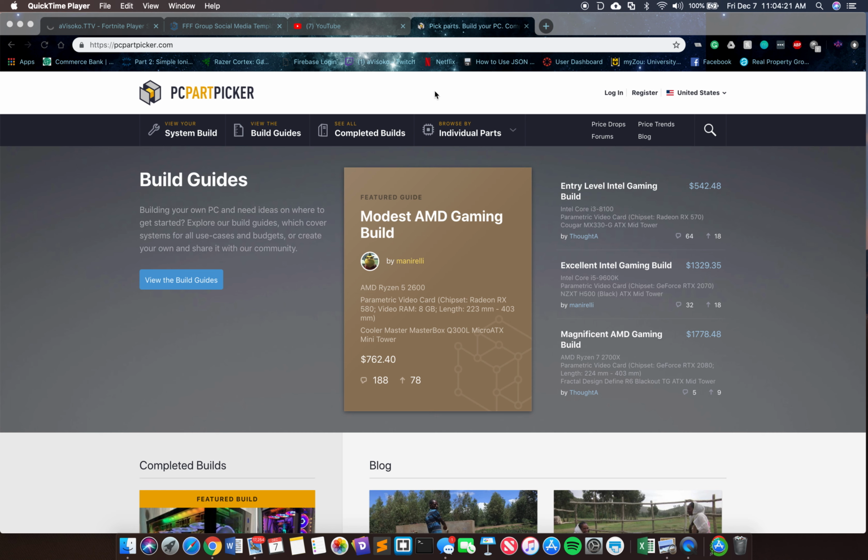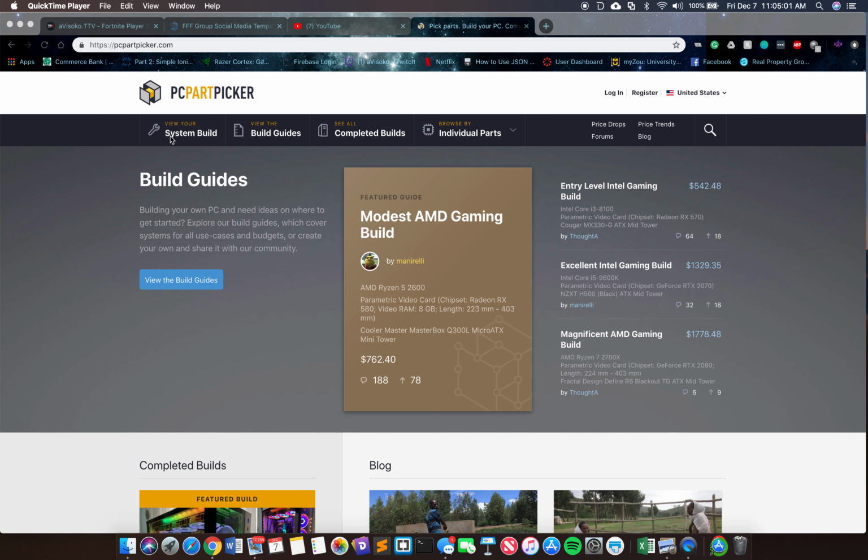So one of my friends at my job told me about this wonderful website. This is PCpartpicker.com. What's really unique about this site is that you can go through and pick out all of your different parts. It's going to list different places that they're available from to purchase, and it's also going to ensure that all of your parts are going to be compatible with each other. And that's a really hard thing when you're new to building PCs. Compatibility can be an issue just because you're not aware of all the different sizes and things that can work and not work together.